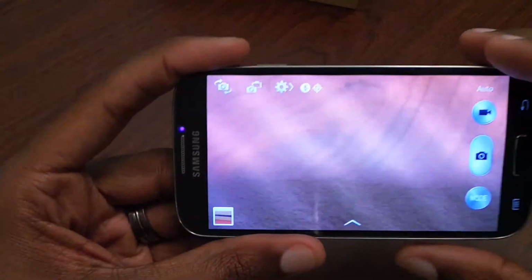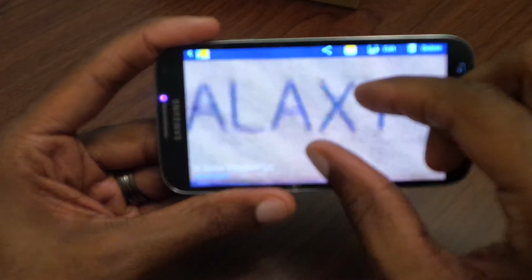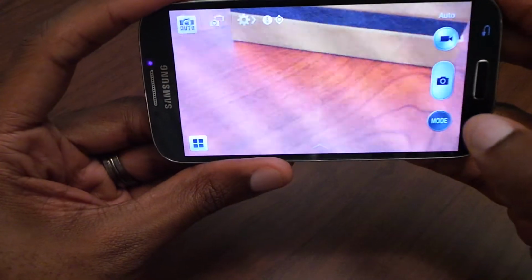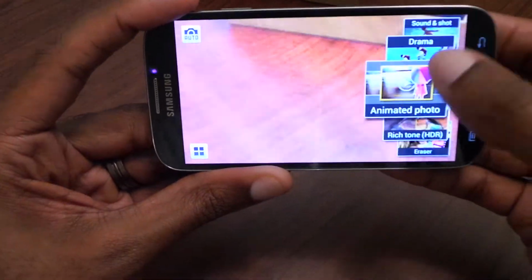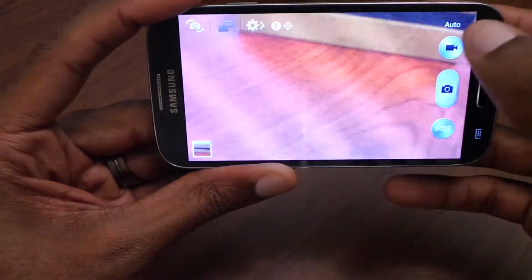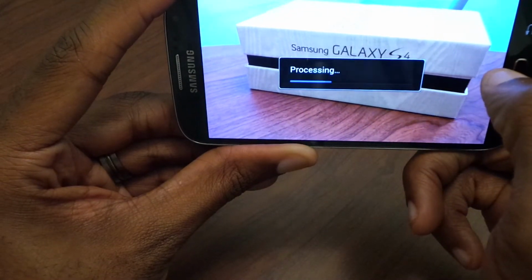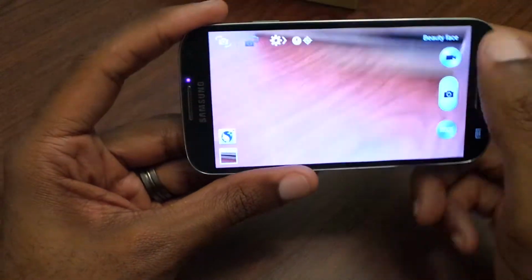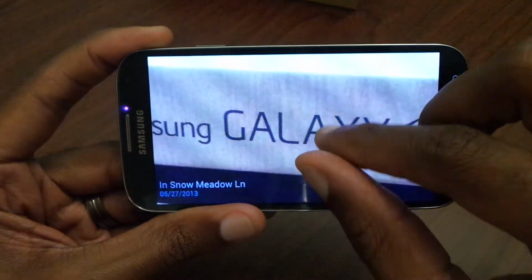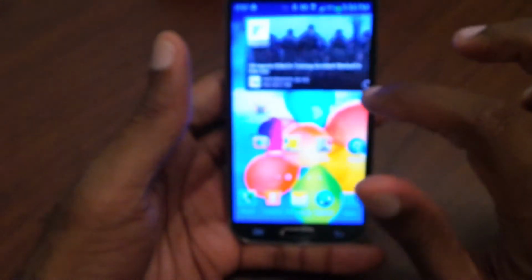So I took a picture of the box and pulled that back up. Just obviously pulling it up. I'm going to do one more picture because I switched the mode here. Let's try beauty face just because. So I'm going to go in here, I'm going to zoom in. Took the shot. And then once again, just very, very good quality. Zooming in looks great. It's got a lot of DLNA features where you can push it to TVs and all kinds of stuff.